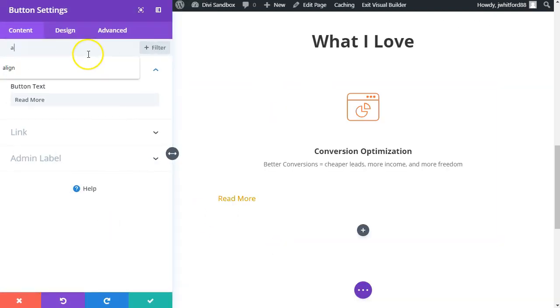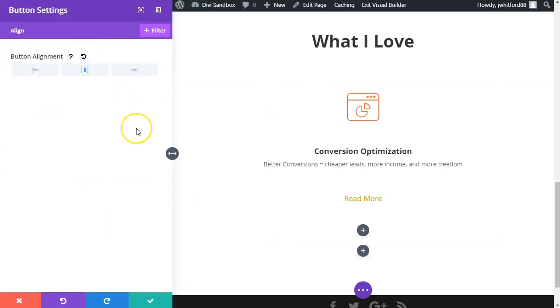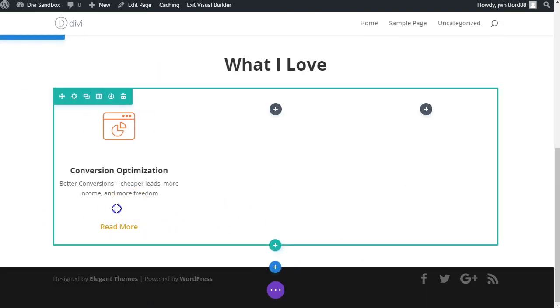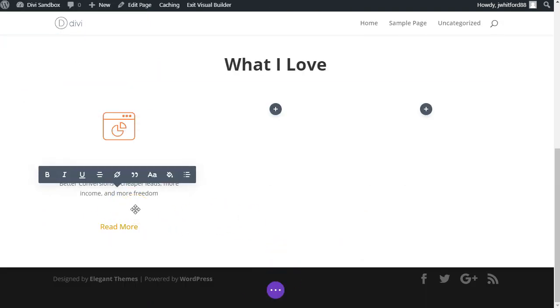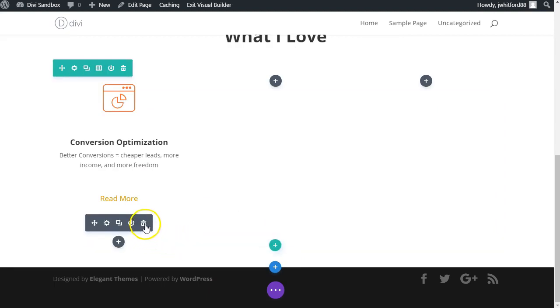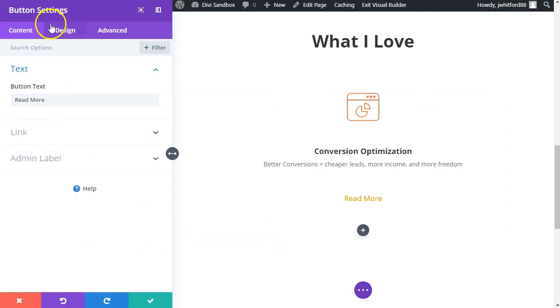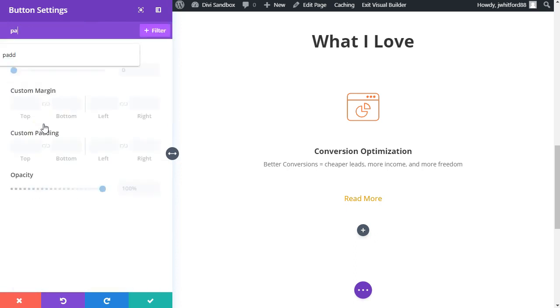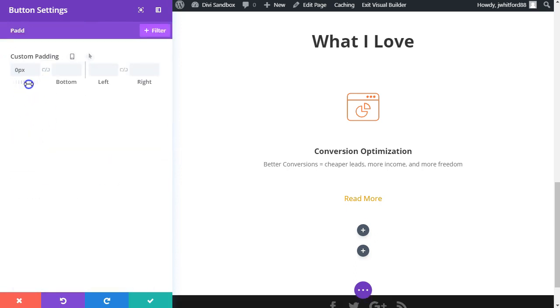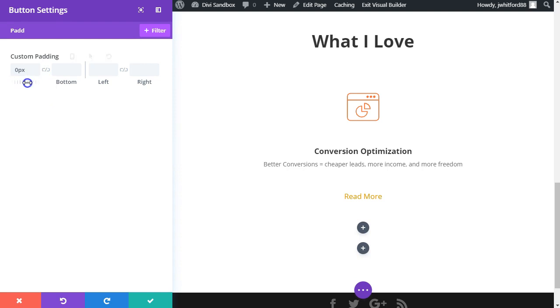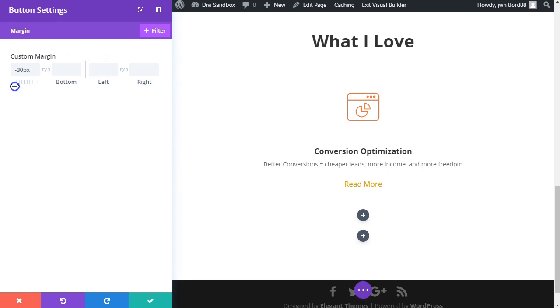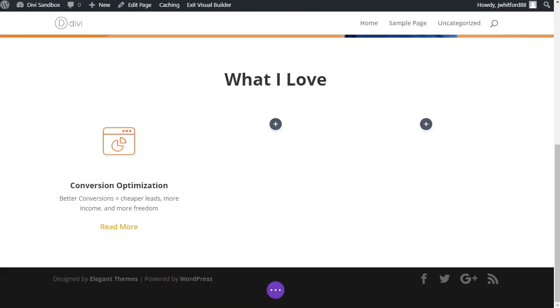And let's just align this in the center. And let's see if we can do something to make this not so much margin between these two buttons. So what we're going to want to do here is take some padding away. So the top padding, we can't go any more negative. Let's see if we can get some margin away there. Okay. So we'll take maybe negative 30 pixels of margin, and that'll bring these closer together. Let's see how this looks. Okay, that looks good enough for me.